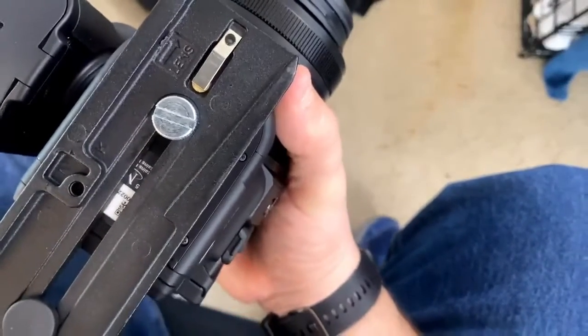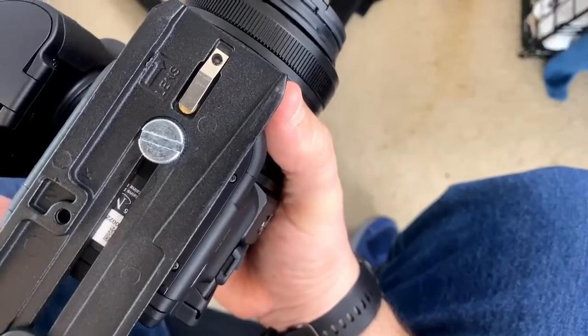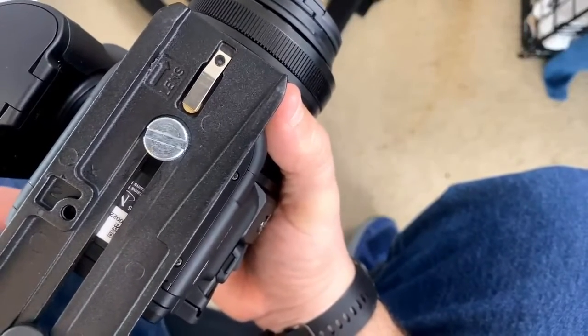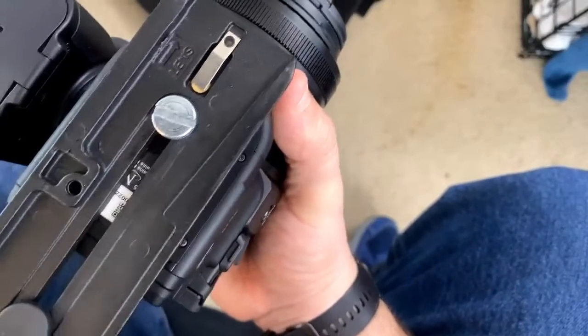Most people don't carry pocket change. Back in the day, a dime, a nickel, a quarter was the order of the day. In fact, what I probably should do is take a quarter or a nickel and drill a hole in it and put it on my key ring.